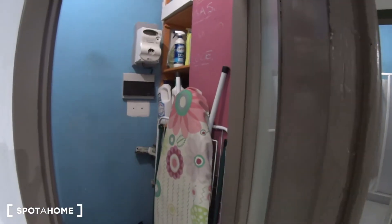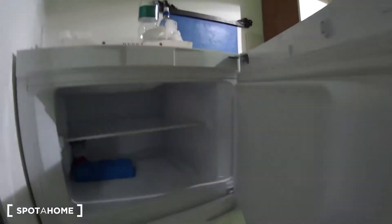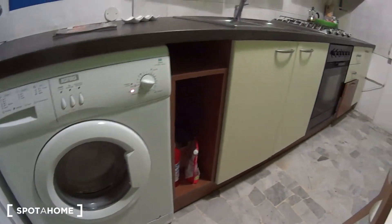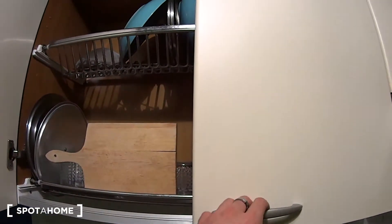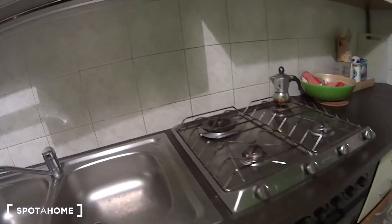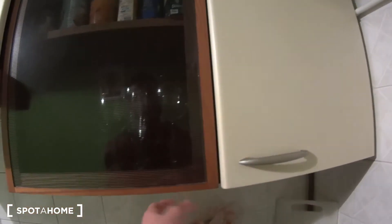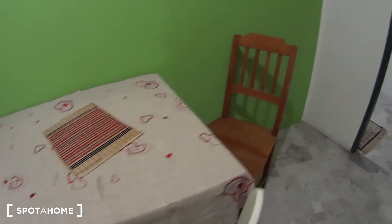Here in the main corridor we've got a walk-in closet, while on the opposite end we find the kitchen, in which we have, first of all, the freezer here and the fridge right underneath. Proceeding we find a washing machine down here, and a large double sink. On top of it we've got a cabinet with a rack to dry plates and glasses after washing. While continuing we find a stove, there's an oven at the bottom, a set of drawers in here with a cartridge which is provided, and some cabinets and shelvings on the top. Some more room up there as well. On the opposite side there's another window — this is nighttime so there's not much natural light, but it's a fairly luminous apartment. There's a table here with three seats, where you can have your meals.